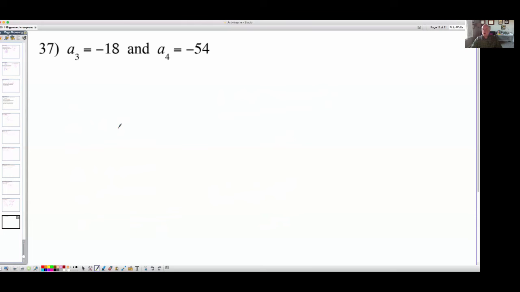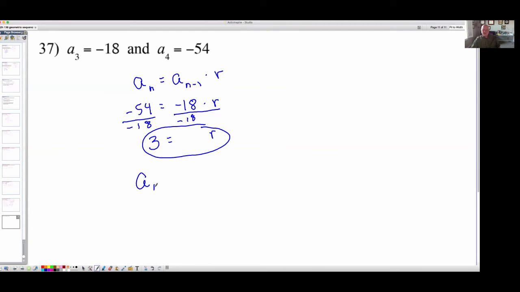Okay, here you have two terms. Let me ask you what your thoughts are on this. Where do you think you would begin with this? I don't know. If you have the recursive form, it looks something like this times r. We know one term, it's not the first term, and we know the term right next to it. All we need to write this form is r. You could plug in the values. So what is r equal to?